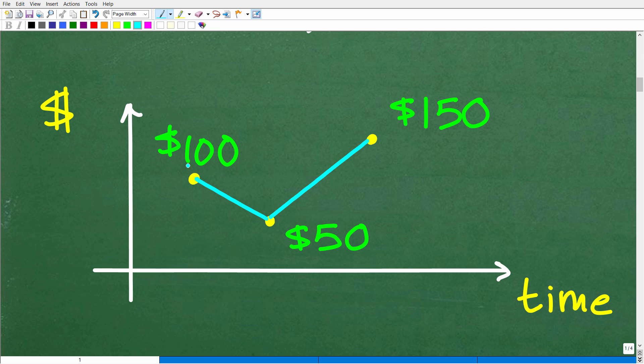That's why we use graphs a lot in mathematics or in interpreting data. When you see the visual representation of the problem, it's much easier to kind of come up with ideas in terms of the solution, right? So we have the stock. Of course, we know we have two axes here. One is money and one is time. We don't have to get all technical about this, but this is like the stock price. So at one time, right, early on, this stock price was at $100. But let's suppose you're like, well, I got to get to $150 before I sell my stock. That's my goal. Well, obviously the stock dropped from $100 to $50.